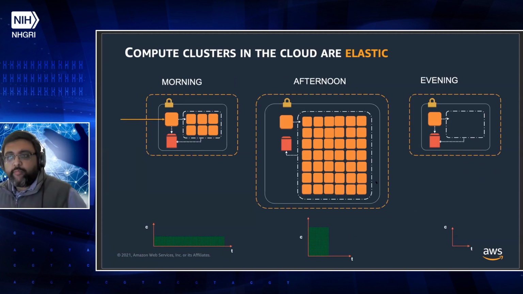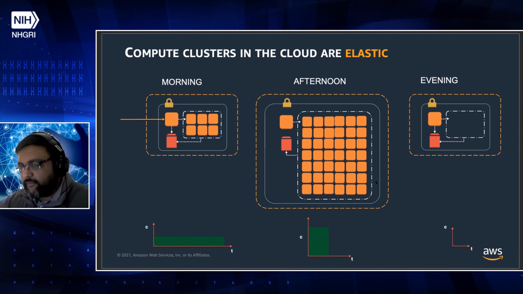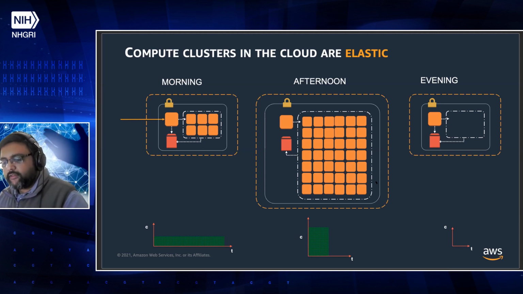Compute clusters in the cloud become elastic, right? You're no longer paying for a large infrastructure when you don't need it. Take the example of that bioinformatics student who's writing a program. In the morning, he spins up a small development cluster. He does his development. He's ready to test it out. In the afternoon, he spins it up. He runs it across tons of samples, gets the data out, and now he's just analyzing the data. He doesn't need the cluster anymore, so the cluster just goes away.